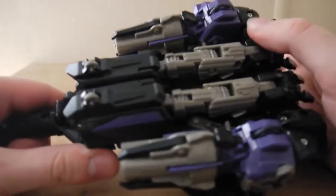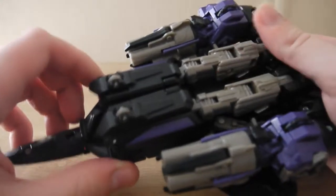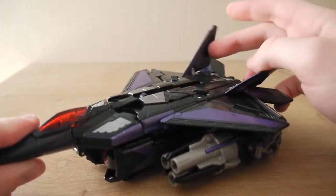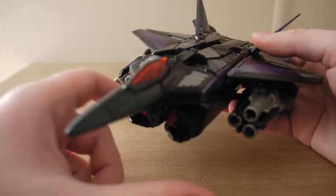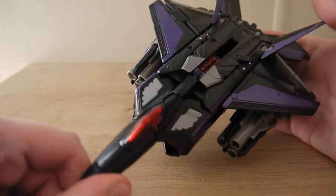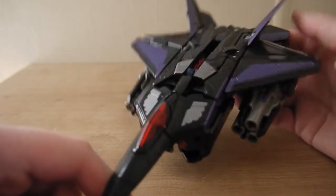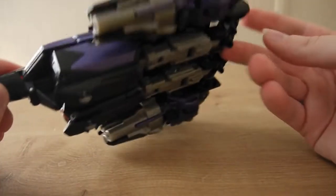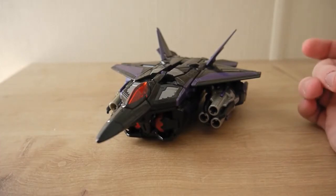On the underside, it is a bit kibbly. I mean, you've got these massive missile launchers here, and then all these. And as representations of F-22s go, it's not particularly brilliant because of just this mass that's underneath. If you eliminated all of that and had a top-down view, then he might look decent, but he's full of panel lines, and all of this just doesn't make for a very appealing F-22 fighter.